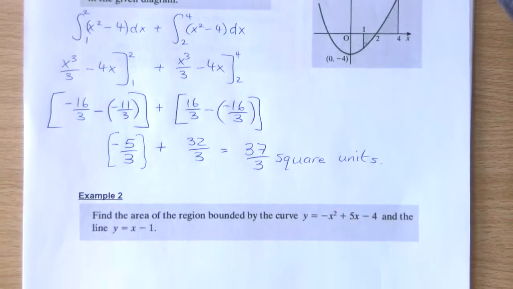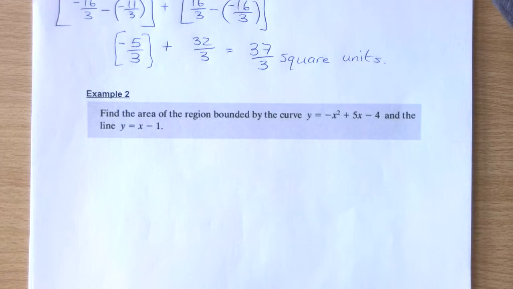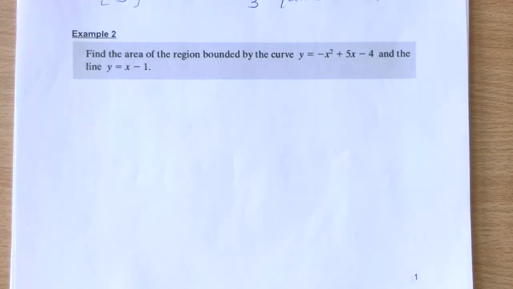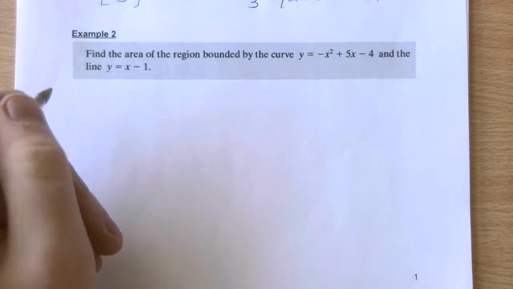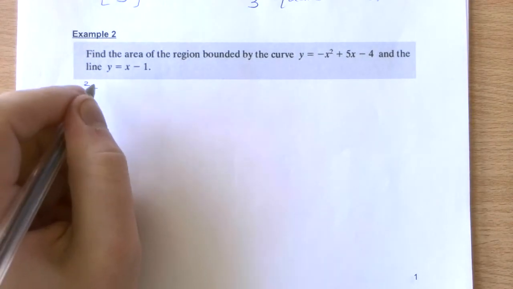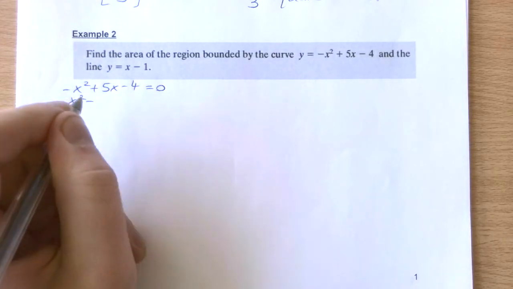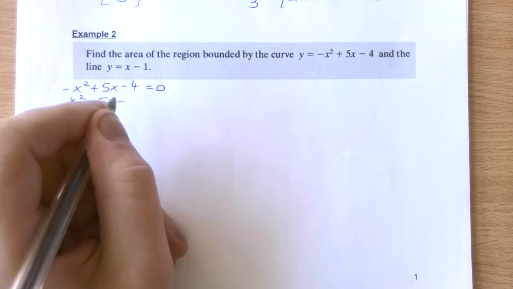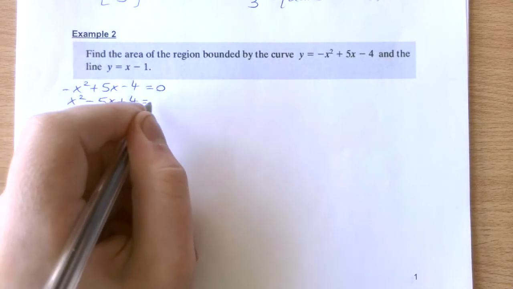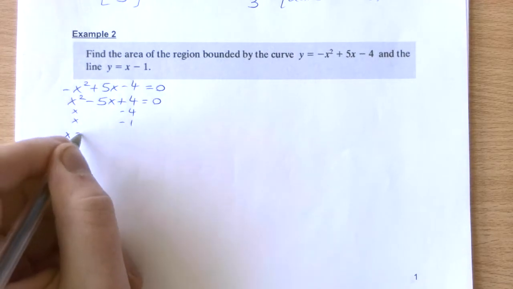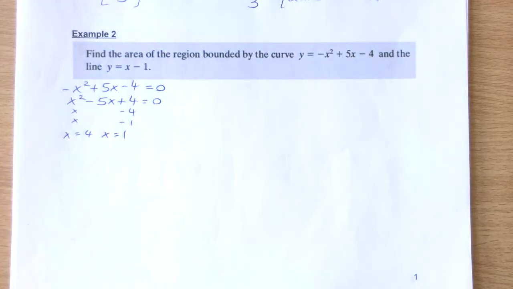For the second part of the question here, it says find the area in the region bound by the curve and the line. Now, drawing out a rough example of what this would look like, we would first need to factorize this here, minus x squared plus 5x minus 4 equal to 0. We can actually change the sign of everything to make it a bit easier for ourselves, but we just know the curve at the end is an n-shaped curve. So it's going to be minus and minus. So our x's are going to be equal to 4 and the x is equal to 1. So they're the 2 points that the curve crosses the x-axis.